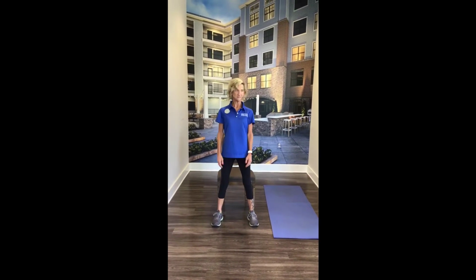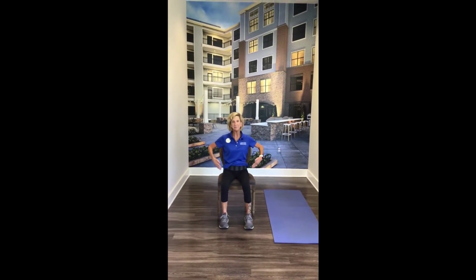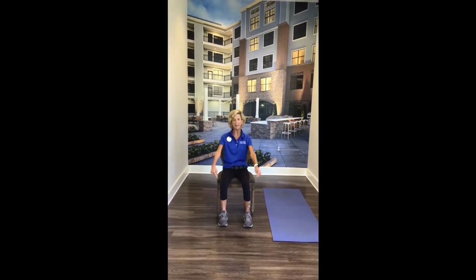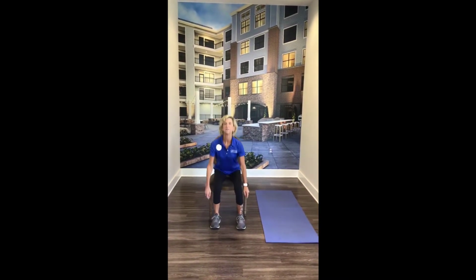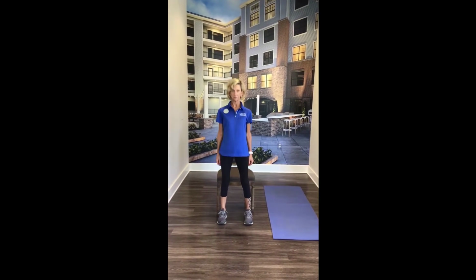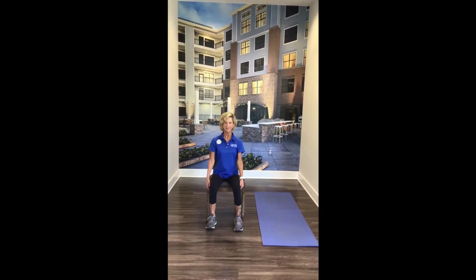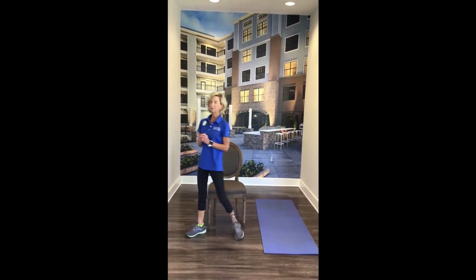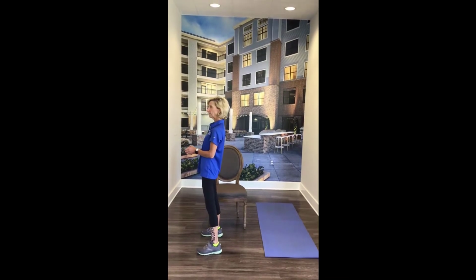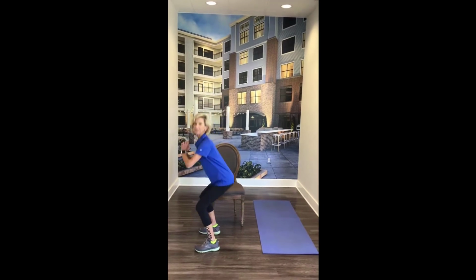Notice my knees are right over my ankles. Everything is in neutral position, meaning my hips are forward, my knees are forward, and my ankles and toes. Everything's in neutral, all right? You want to breathe. So I'm going to inhale to get ready. Exhale. All right? Don't worry about the breathing. Just don't hold your breath. All right, that's a squat, okay? If you don't need the chair, you're simply going to sit back in the heels and squat. But I always suggest using the chair first just to give you a target.